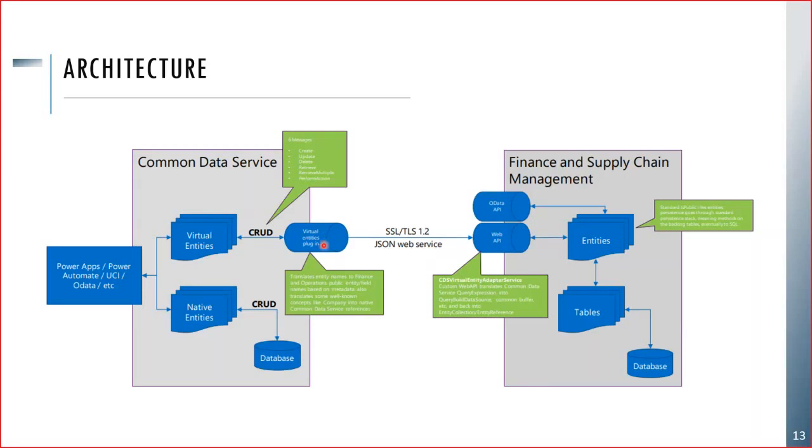It's actually a virtual entities plugin. What it does is act as a JSON web service. It makes a call to the web API. And this is where we are talking about finance and operations. We have the database of finance and operations. Tables are linked to the database. On top of tables, we have data entities. If we want to make our own data call, we can definitely use data entities in parallel. Similarly, there is a web API implemented on top of the entities. And this web API from FNO and the virtual entities plugin from CDS make a JSON call to the web service. It says give me this data, sends some attributes and parameters back to FNO's web service, and then retrieves the data from there.